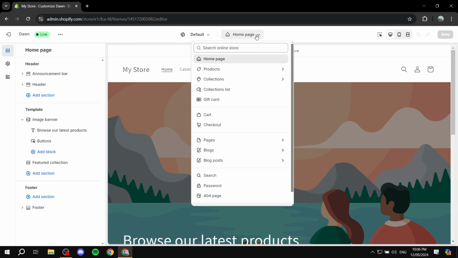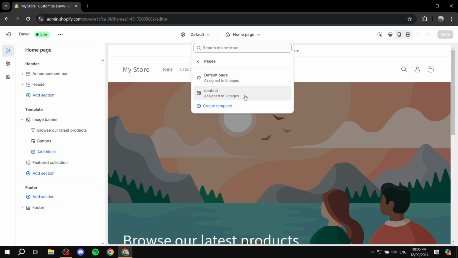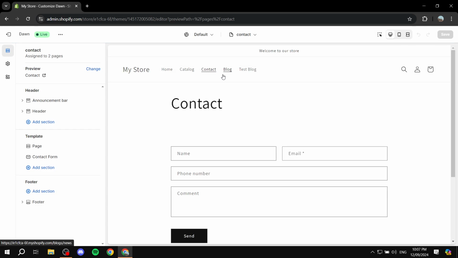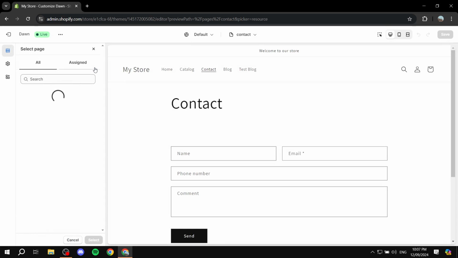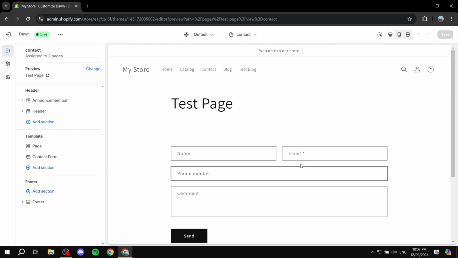And then if we just go ahead and select the page that we actually just created, we can actually see it now assigned to two different pages, which are going to be the same thing here. So if you just go to test page now, it's going to be exactly the same with the same template, same everything. It's just going to be with a different header. And if you actually did add content, it's also going to be included, but it's going to add this template to it.